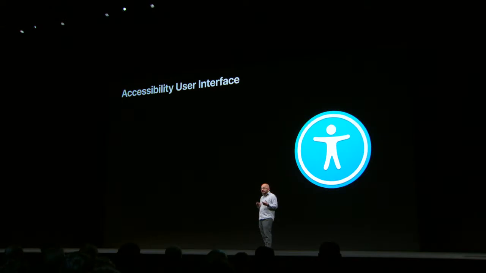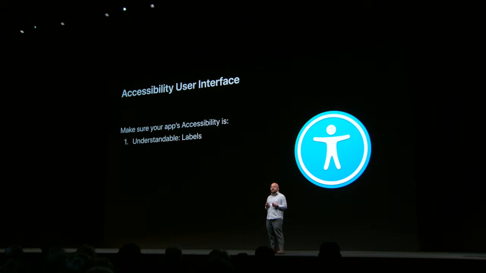You relentlessly polish the visual user interfaces on your apps. In a similar way, you should polish your accessibility user interface as well. Here are 3 key things to look for, which we're going to show you how to do today. First, your accessibility elements should be understandable. They should have reasonable labels, values, and other describing information. An example of this is how Calculator changed the label of that X button to multiply, so it's easier to understand.